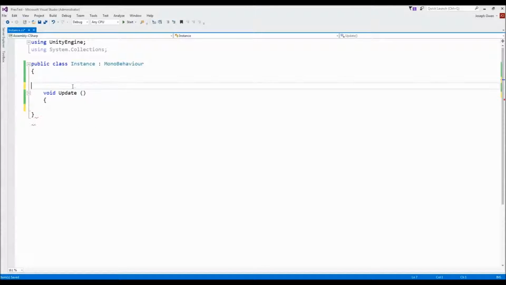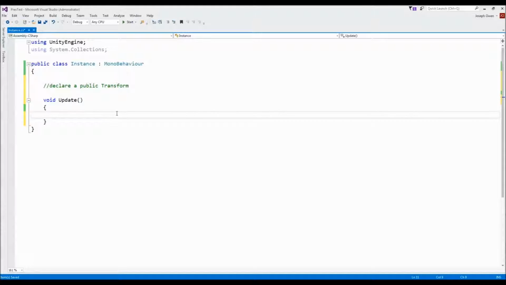So I'm going to split this into 3 sections that we need to do in pseudocode comments. The first thing we need to do is declare a public transform. You know by now that a transform is a public variable that actually holds the information regarding the X, Y, and Z on position, scale, and rotation variables. Now this is what accepts a prefabricated drop in Unity, which I'll demonstrate momentarily.